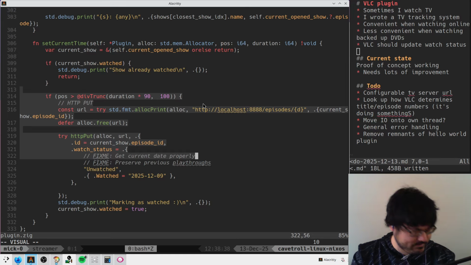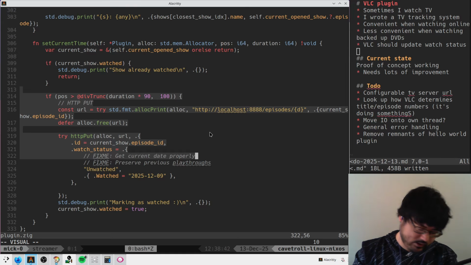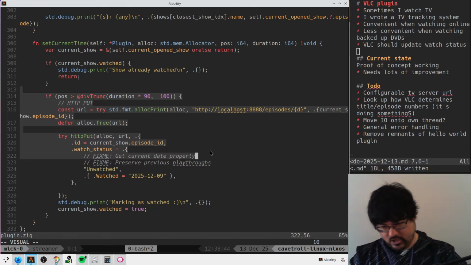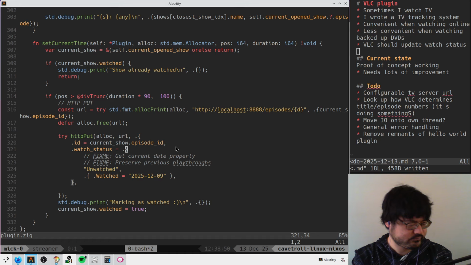And we have a proof of concept that does something, but it's very proof of concept, very unfinished. Today is about trying to figure out how to improve it. We gotta make it better.